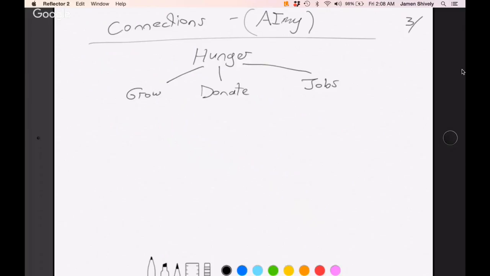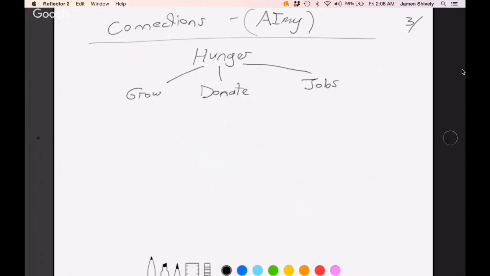Let's take donations, for example, for starters, as perhaps the most urgent, but long-term not sustainable. The point of the urgency is that it may take a year before the first crops would be ready if you help them grow the food, but how many people would drop dead or get brain damage from starvation during that year? Likewise with jobs. So donation is for those who just need it right now. Let's donate first and then figure out the rest later. That's kind of how I see it.